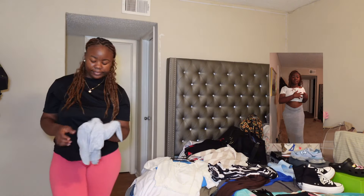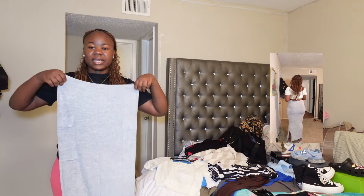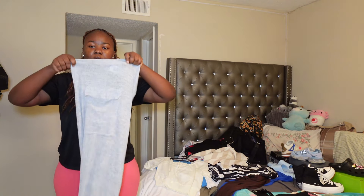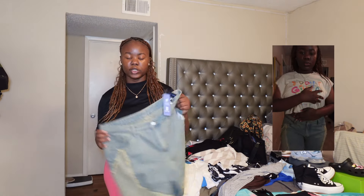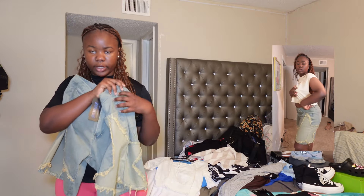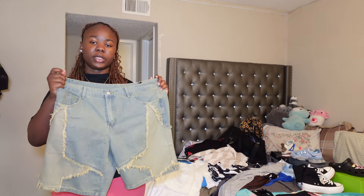Next I got this skirt — I feel like everybody probably has this skirt now. It's just a basic gray skirt, kind of scrunched up in the front, and it has pockets. It's kind of like a cargo skirt but super stretchy. Then I got these jorts — this was actually the first thing I opened from the Shein package, even before filming. They're super cute with some stars on them. They're a little big on the waist but they still fit me good.